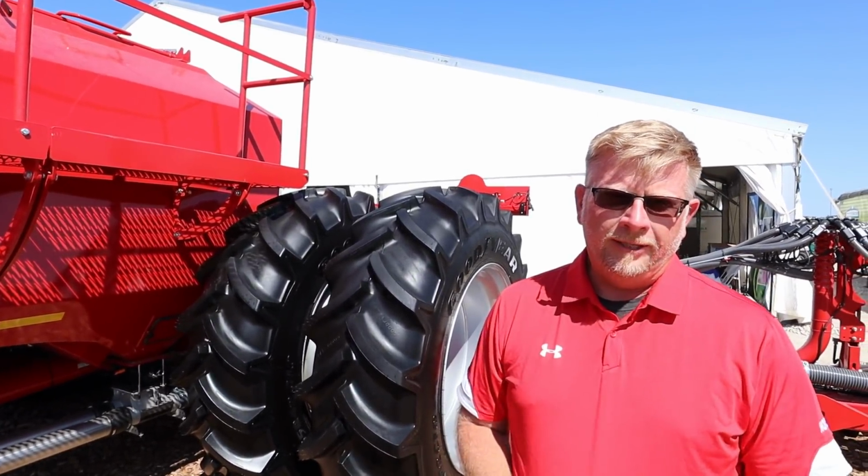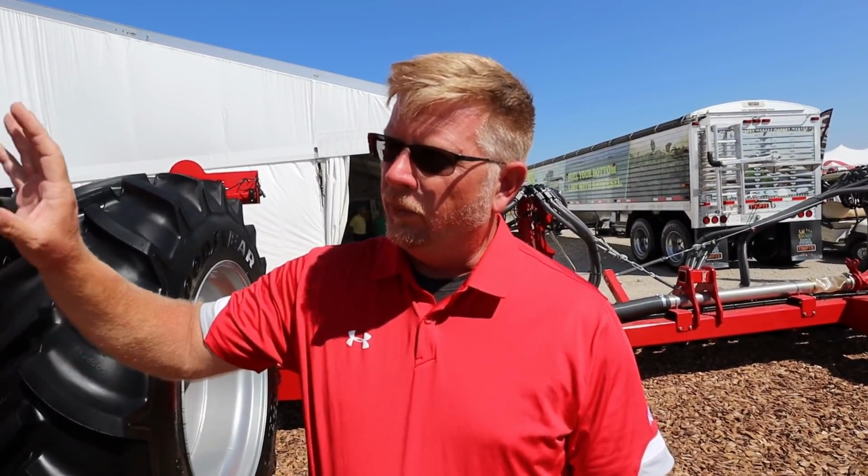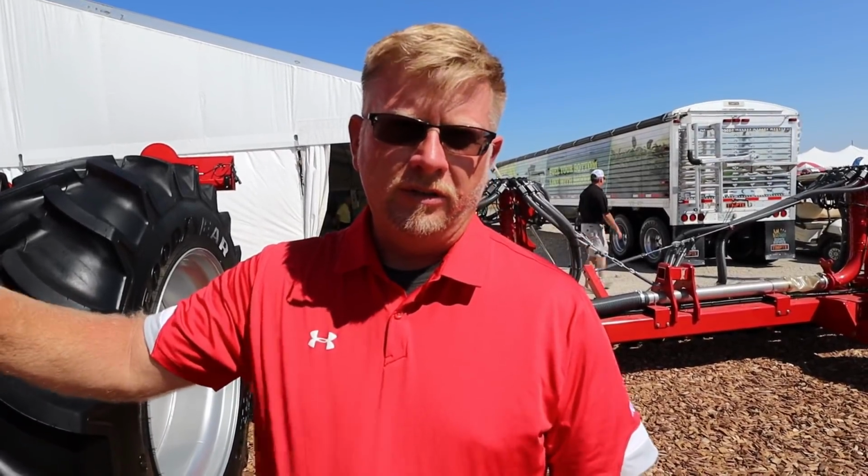Many of you may have seen the Avatar SD40 that was launched here a couple of years ago. We've had a lot of those drills going out into the Corn Belt, with a lot of customers using them for soybeans, small grains, and also in cover crops. But this year at Farm Progress 2021, we're launching a new 60-foot version of that Avatar technology. So this would technically be today the world's largest central fill single disc drill available in production.